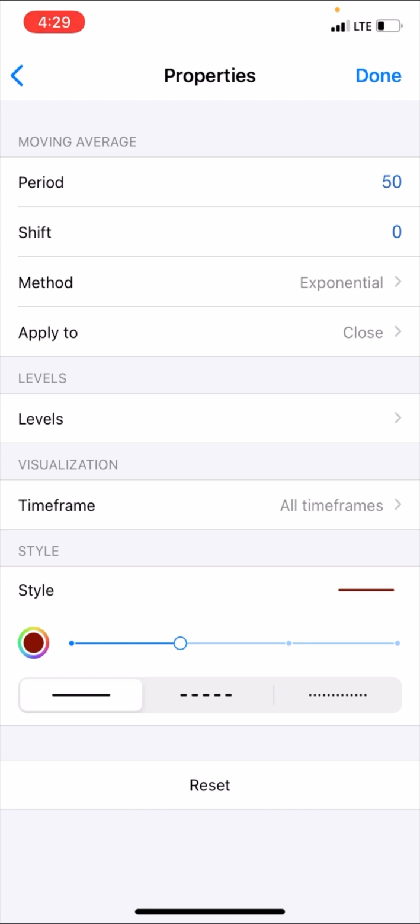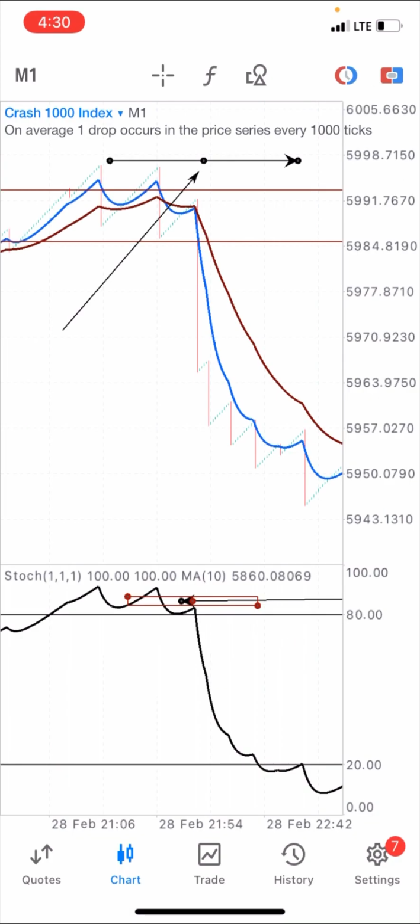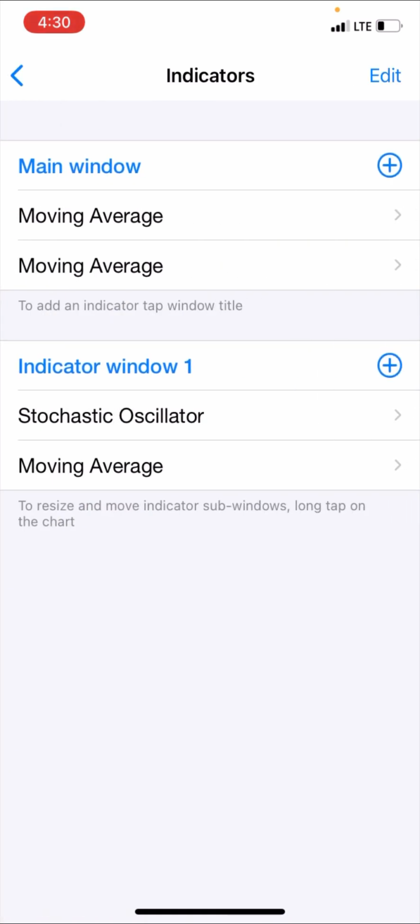And then for the time frame, please remember to leave the first one on all time frames, and this one too, leave it on all time frames. For style, you can also choose the color that I'm choosing so that you will understand properly. And of course, if you already have an idea how this works, then you can choose the colors you want to use and make sure they are visible on your chart. That means if you are using a white background, make sure that you are using visible colors, like dark colors, that will be visible on your chart. And then you click done, and then we go over to the indicator window where we have the stochastic oscillator.